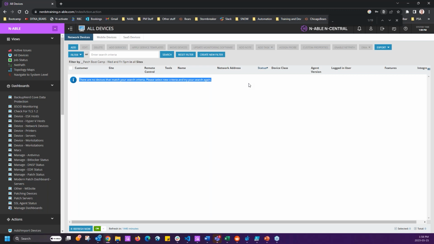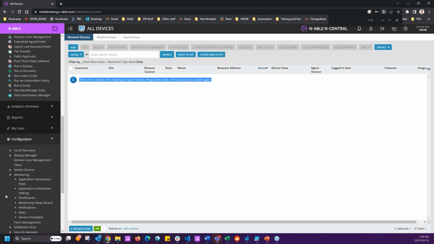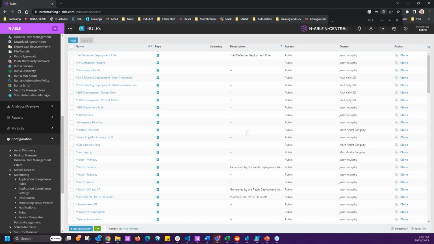This is the most important step. So hopefully one or two of you are still listening, is that you want to come into rules, because all of this is about rules. And if you understand, and I do many boot camps, the rule engine in N-Central is why N-Central is what it is today. It is the automator. Now, rules in N-Central are just like your rules in Microsoft Outlook. They're pretty dumb. You have to set up the criteria to define the rule.